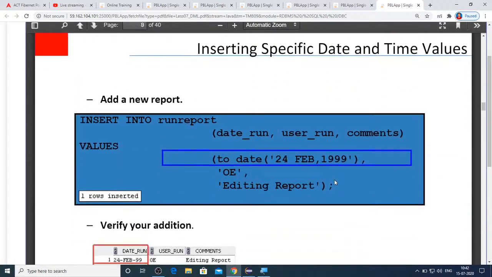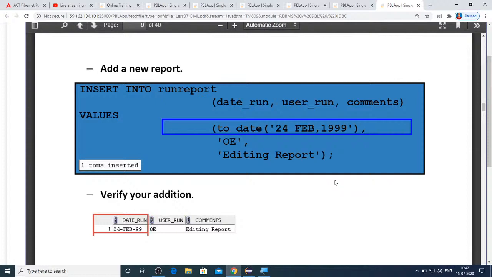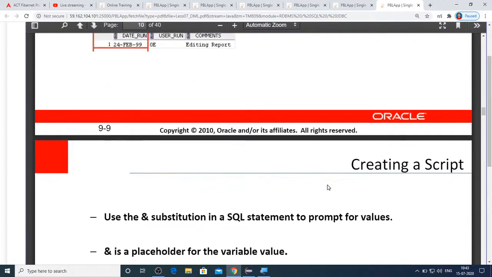And in the Java language, rather than directly doing this, this is how you would do it with SQL Plus. In SQL Plus you do it directly, but in reality we will be dealing only with the front end Java application. So in that case we will be using question marks, so that those values can be read from the user, and then later set into the database. So that is how we will be doing it.